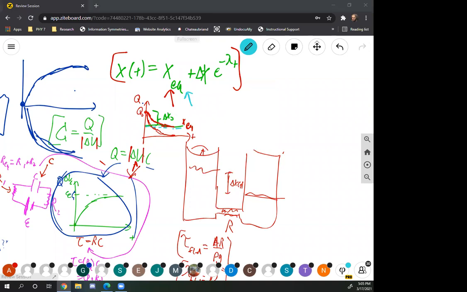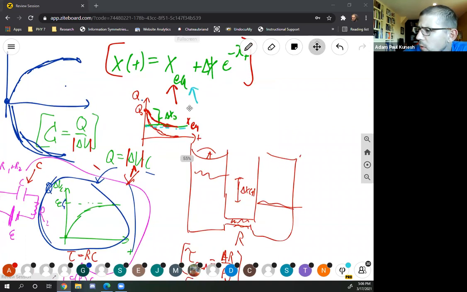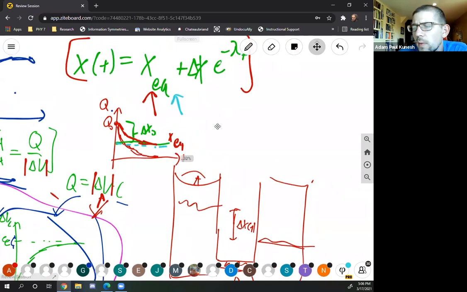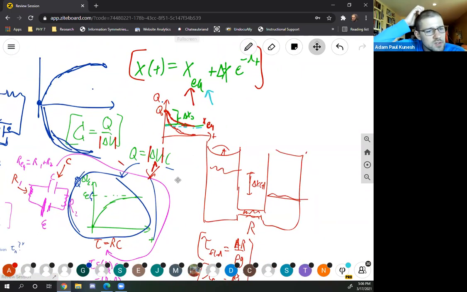Does the current flowing through a capacitor decrease as it charges? Yes, that's true. I can tell that from the derivative of my Q graph, but another way to think of it is that as the capacitor charges up, it's got less and less room in the end, so to speak, less and less space for more charges to flow into it. All of the charges that are already in the capacitor are trying to push away the charges that are trying to enter, and that slows down their current.